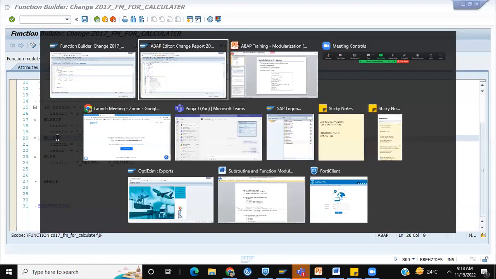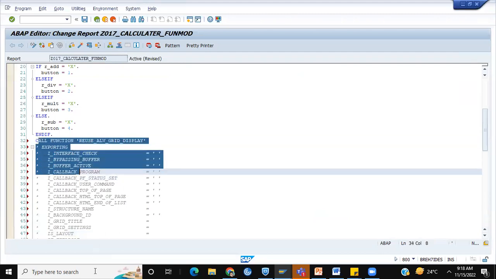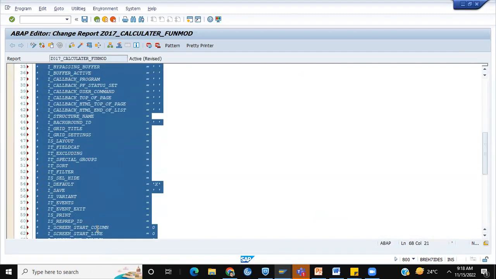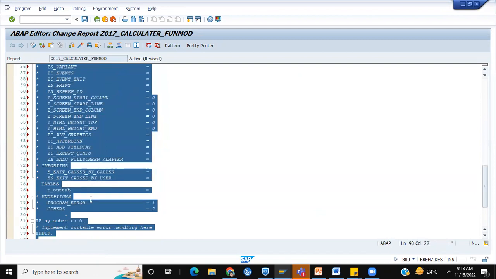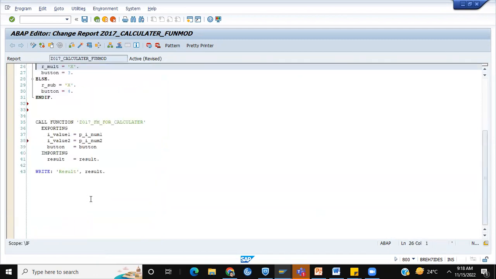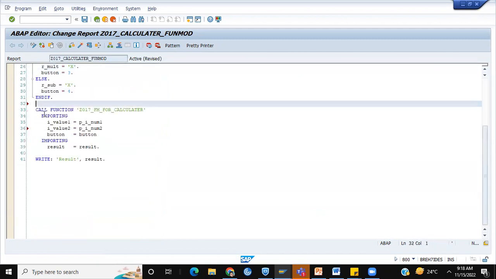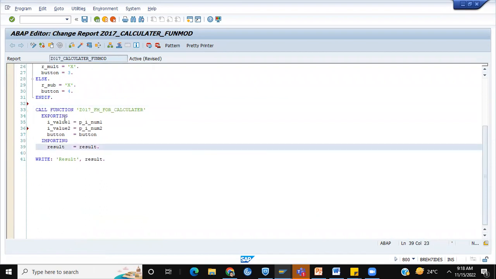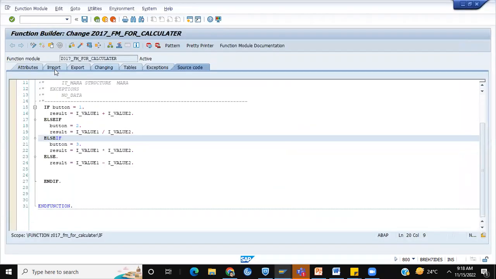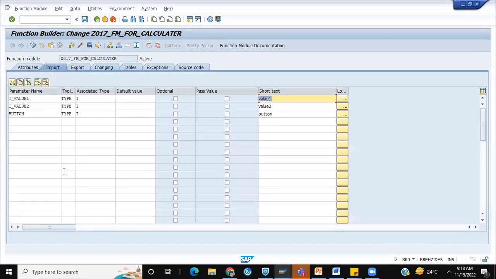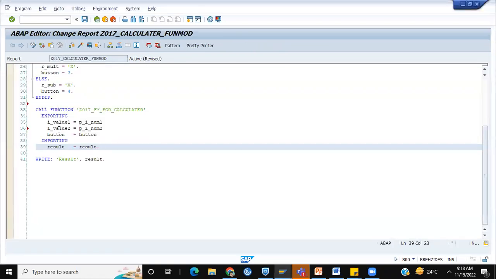When you call it in your program, what are you doing? While calling in your program, you are exporting the value and importing the value. There you declared it as an import parameter. But when it comes to SE38, this import parameter will be your exporting parameter.